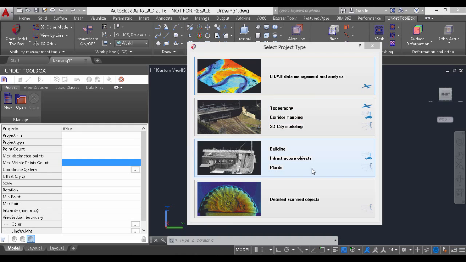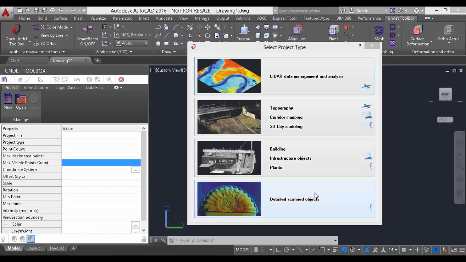If you're dealing with buildings, like measured building surveys or plans, or infrastructure objects, such as bridges, let's say, you need to choose this option. And if you're dealing with detail scanned objects, or what we can say also heritage, you will probably need to choose the last option.